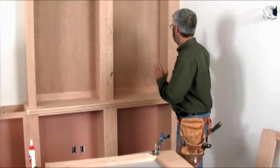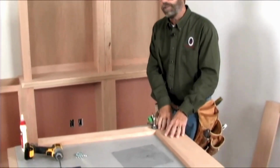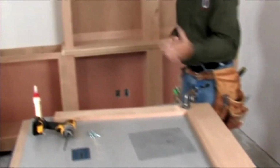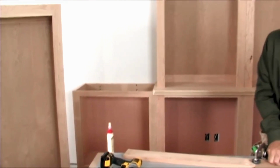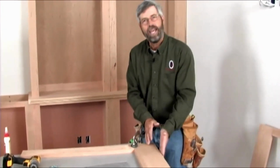I'm going to build the face frame for my cabinet first. Now, the face frame that I'm making is an exact mirror image of this face frame. It's going to have a wide stile on the left-hand side, and we'll actually have a finished end where our plywood is going to match up exactly with the edge.